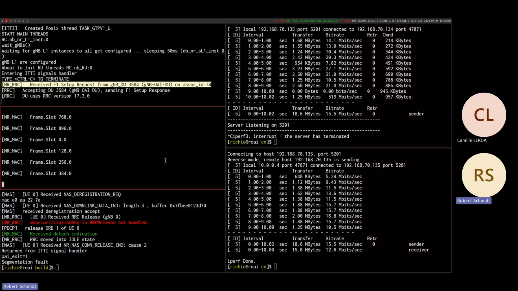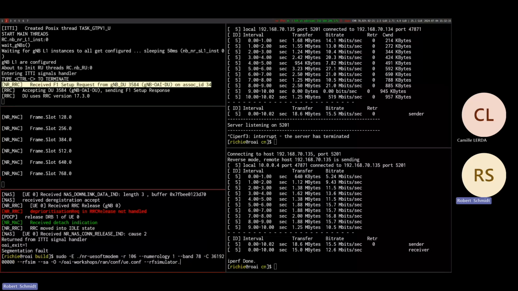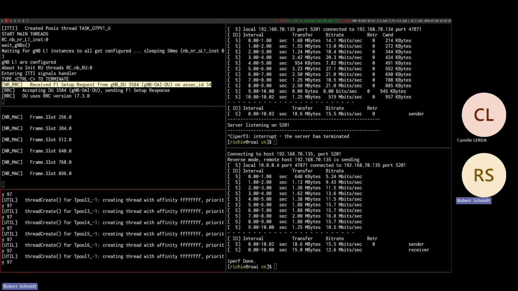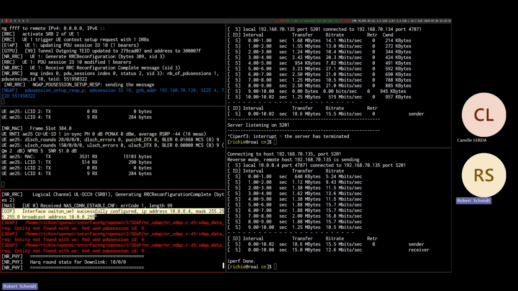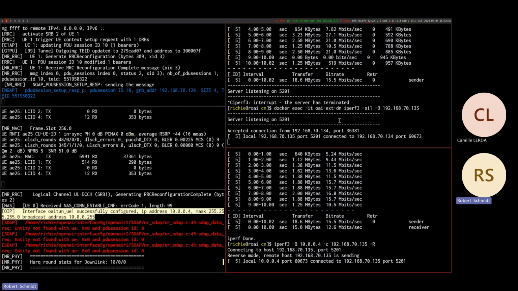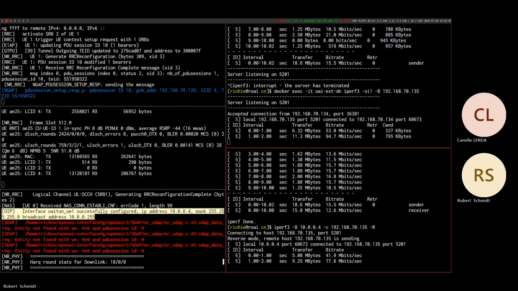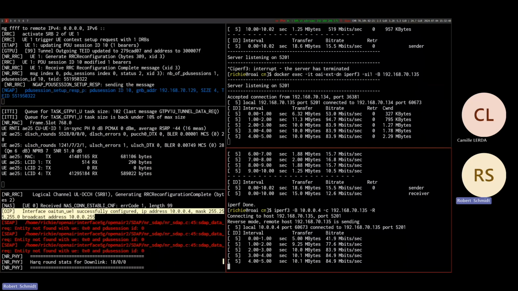And now my system runs, and the only thing that I need to do is to connect the UE, which is exactly the same UE as before. So I just take out the channel modeling so that it all runs a bit faster. I start this, and now it will connect, initialize the connection, and then we see that it also gets the PDU session, with the IP address 10.0.0.4 as before, and otherwise the same thing. So maybe the first thing that we can test, just do the iperf, same thing as before. Okay, do a bit of traffic.